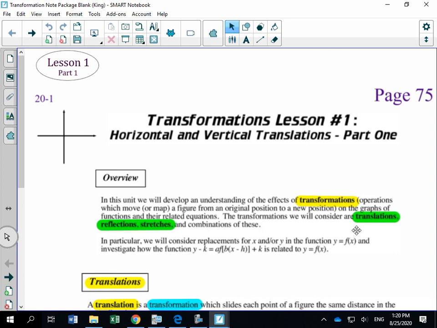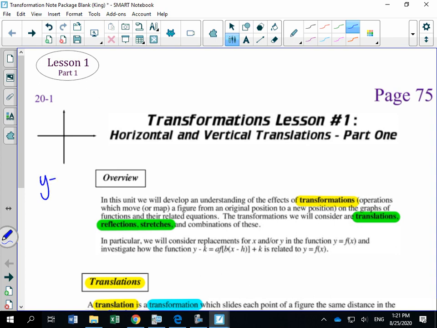The unit is on something called transformations and was actually first introduced to you in 20-1 when we did quadratics. So I'm going to start with a quick review of something we did in 20-1. One thing I want to remind you is that in these note packages, anything that I write, you need to follow along and write down. It's going to be considered part of your notes. And anything that I highlight, I highly recommend you pause my videos and highlight as well.